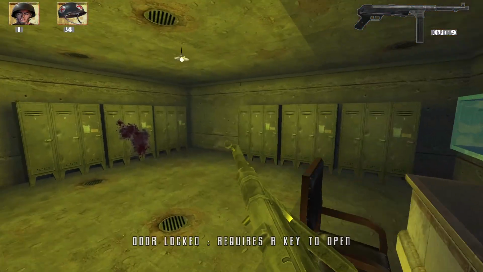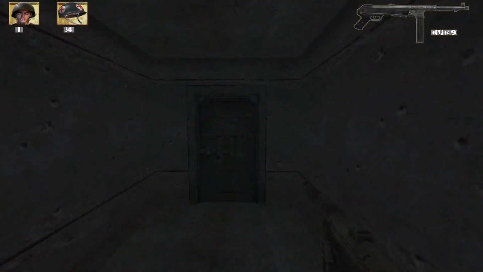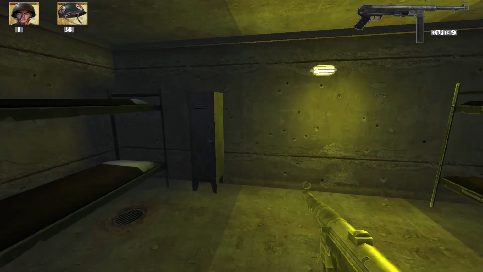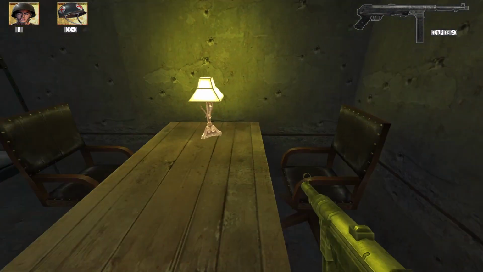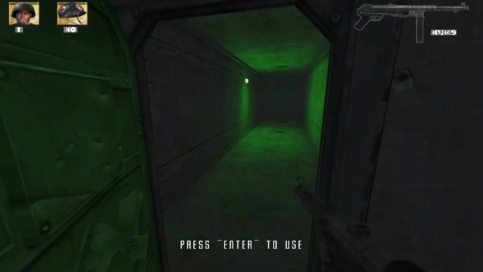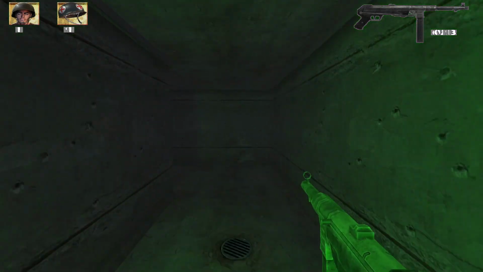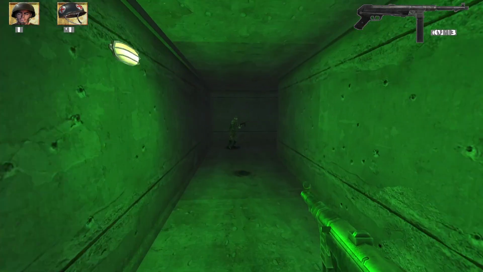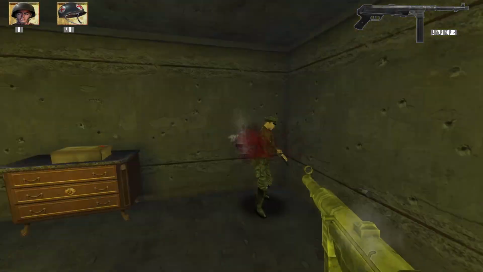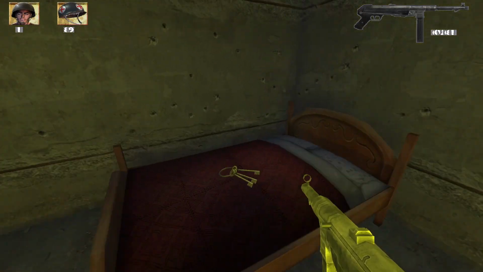It's annoying because I have to take my hand off the mouse in order to press enter so that I can actually get into the room. Oh, peace. I'm going to save here because, yeah, I don't trust myself. Right.